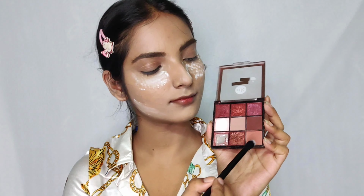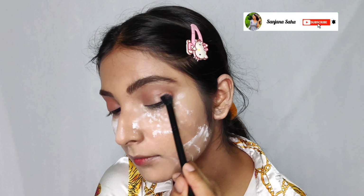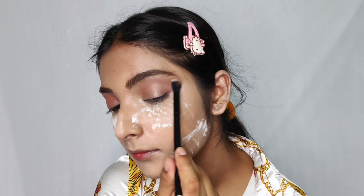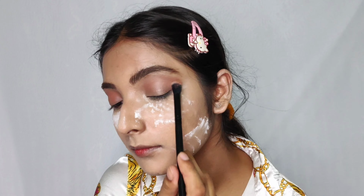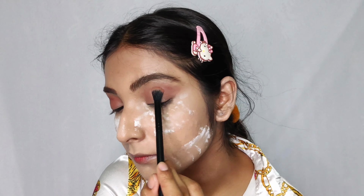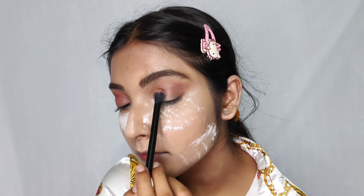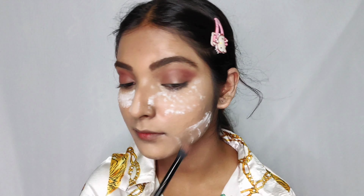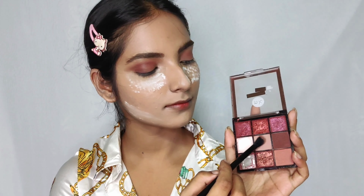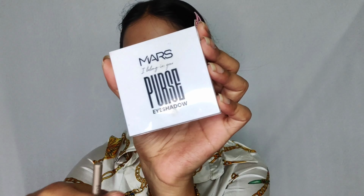And now for my eyeshadow, I'm taking the Nika Ke eyeshadow palette in the variant Mocha Mix, and with the transition shade, as you can see, I'm just applying it in the outer part of my eyes, also taking it above my crease line just to create a V, just as she has. And next I'm taking the dark brown chocolate shade and applying it just in the outer part of my eyes, just to give it a depth, and then blending it under my crease line. And now I'm just blending everything out with the same brush, and I'm taking a little bit of the dark brown shade just to give my eye a little depth. And with the help of this nude transition color, I'm filling in the inner part of my eyelid.